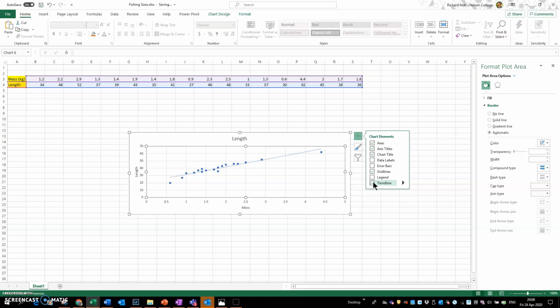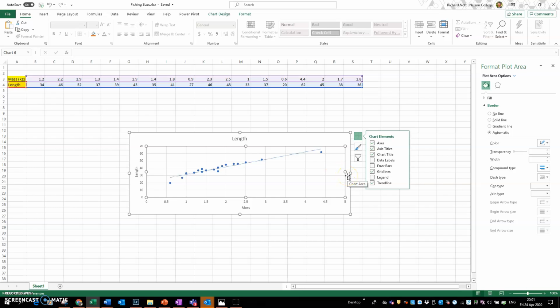Now, what the trend line is doing is it's showing you a trend, things that are following a certain pattern. And if you can start to see that there's a certain pattern going through this between the relationship between the mass and the length. Even this big mama up the top here is quite close to the trend line. So what you need to do is make sure that you get the trend line inside, and then you can copy and paste that as well.